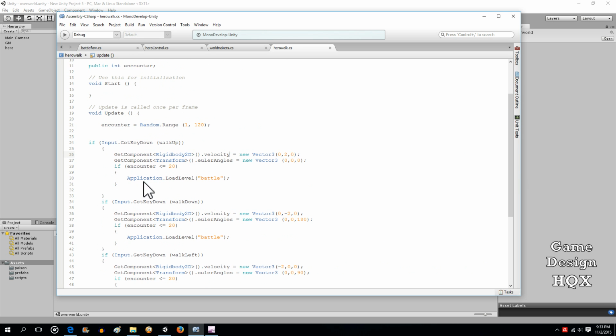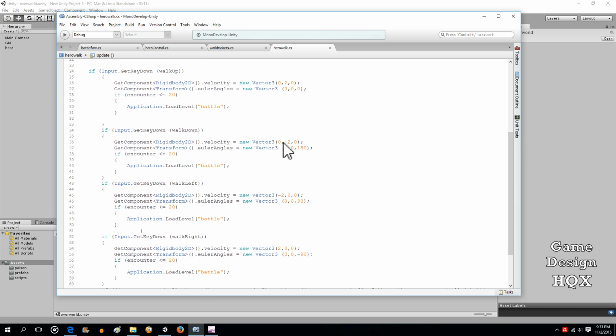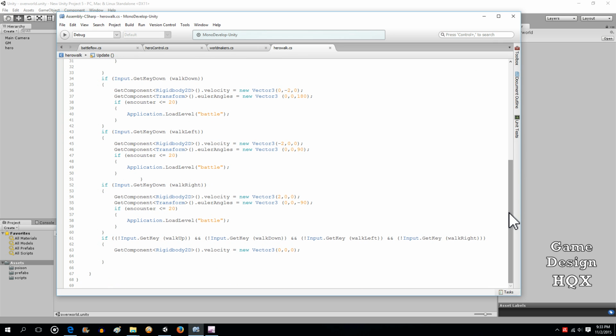One effectively works like a timer because it constantly checks whether or not you're doing anything, and the other is it's only checking when you actually press a key. So that should about do it as far as moving her and checking for combat. And the next video will be how to exit combat. So that means we're going to add a few things like setting HP to 0 and things like that.